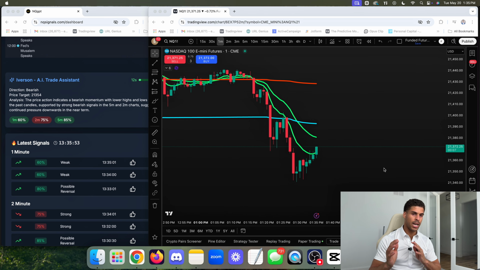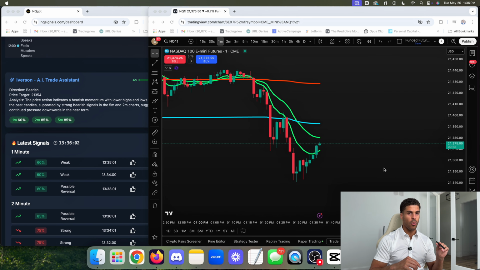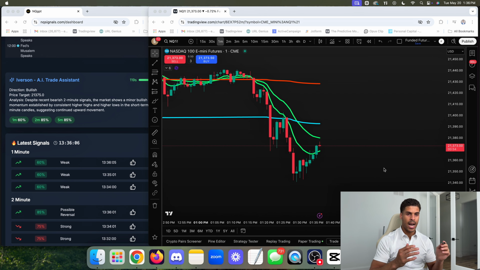You'll see this a couple times as well, where price will move beyond where the price target already is. So this is an example, it'll change in just a second, but we have 21,354 and price is like 20 points ahead of that. Now that would be an opportunity for you not to take a short into that level, but just to wait for Iverson to catch back up. Here's a great example.